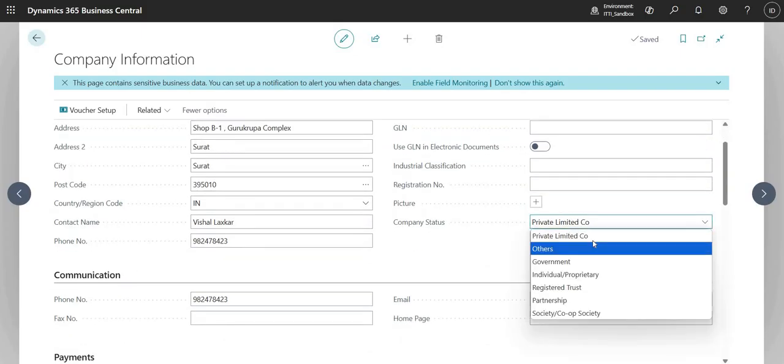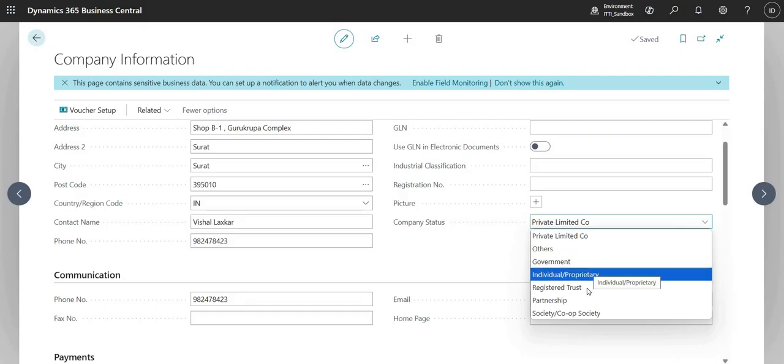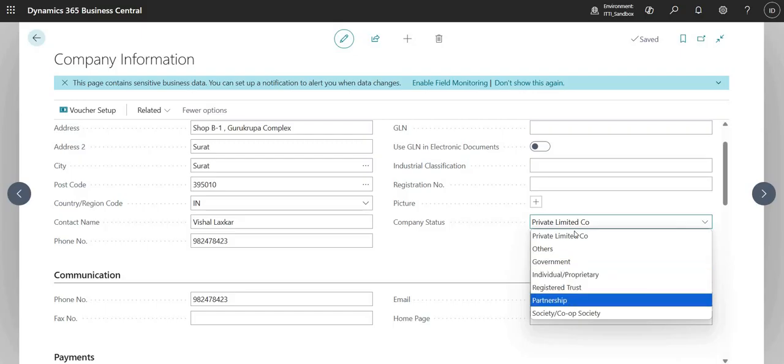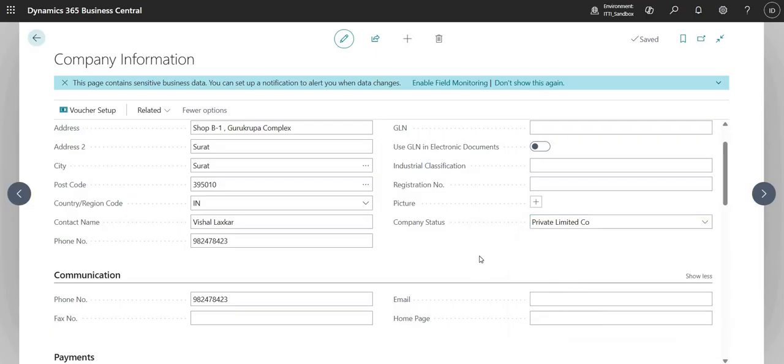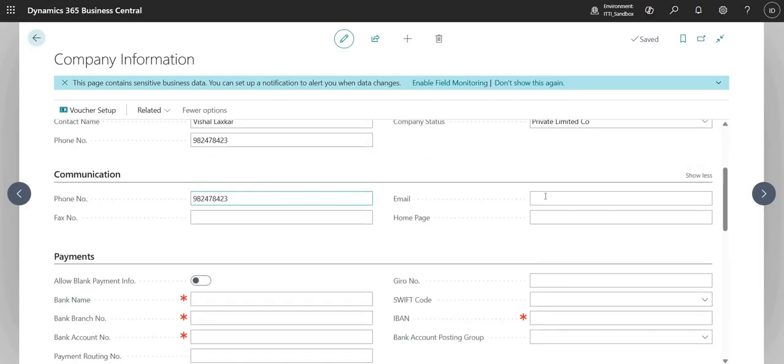Company status, that means whether your company is a private limited, individual proprietor, registered trust, or partnership firm, you have to select it here. In communication, you can also update all your information.